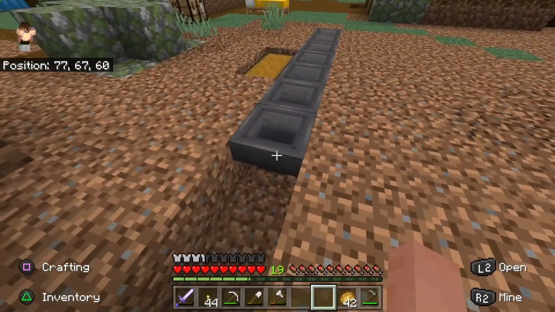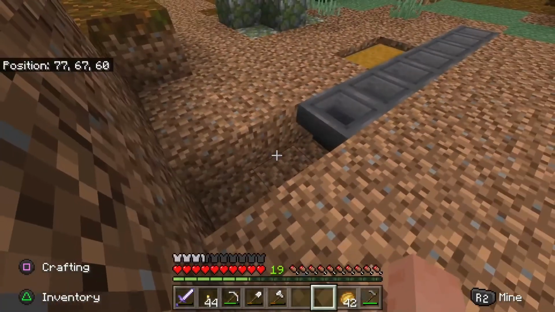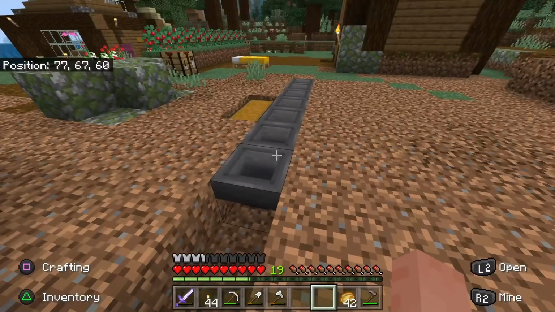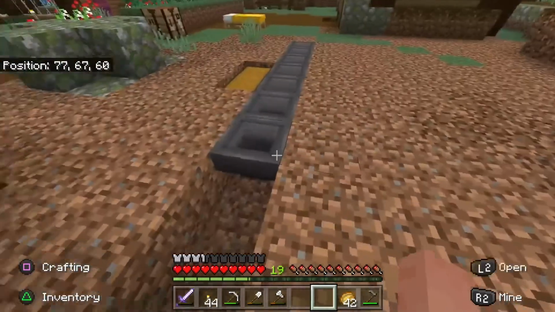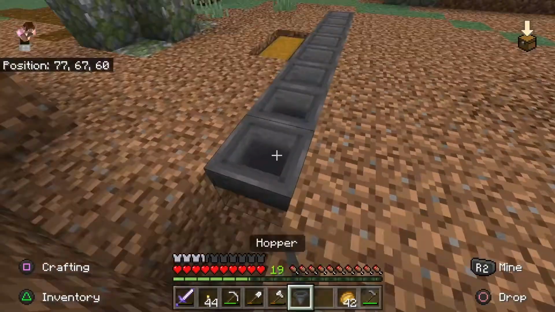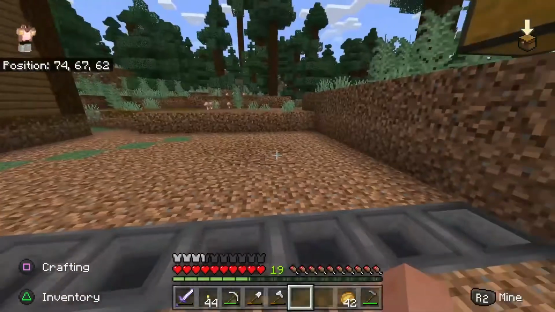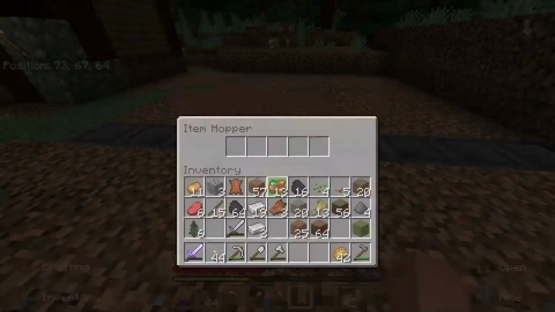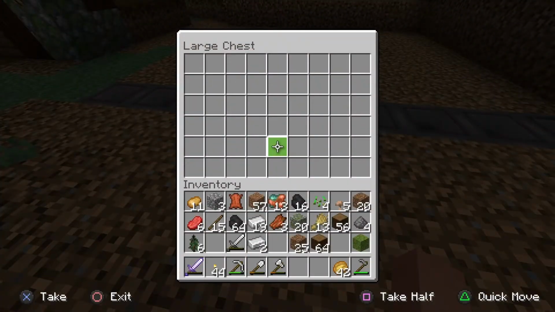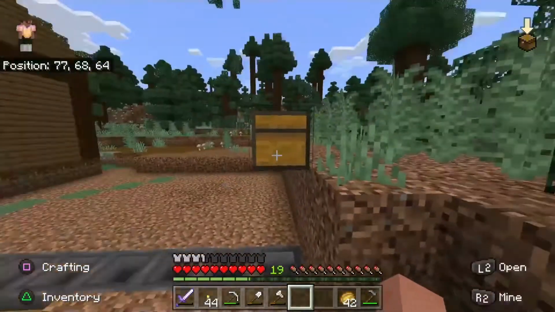And on this side, and on this side, we put the same collection to the other side of the double chest. And so that will put all of our stuff right there. Okie dokie.